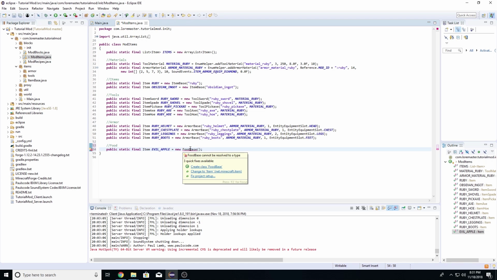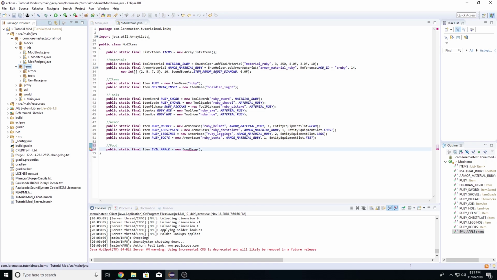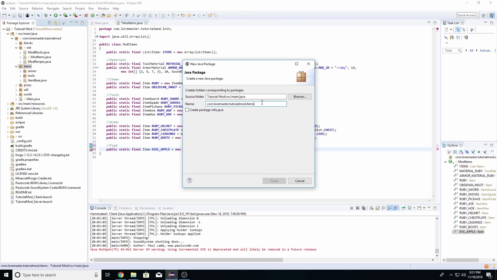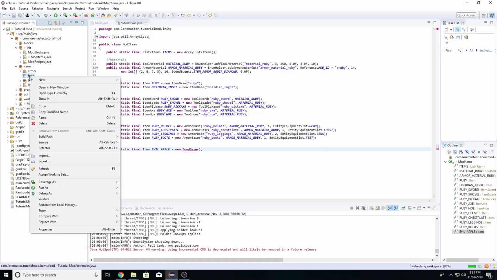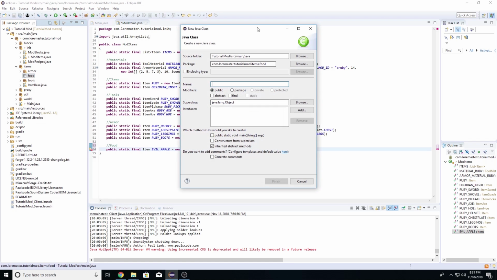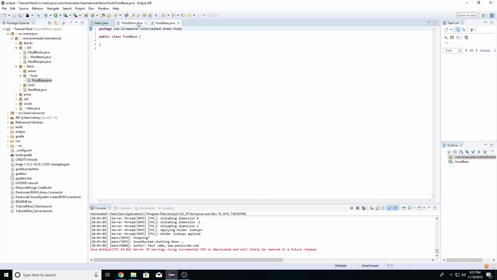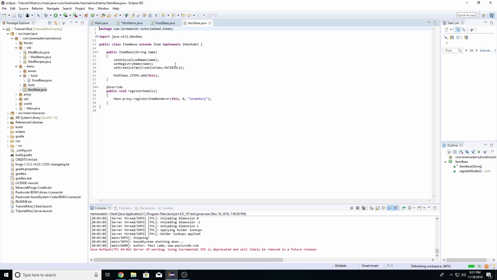We just need to make this class here, this FoodBase class, very similar to how we made an item in the previous episode. So come over to items, right click, new package, and add a dot at the end of items, dot food, finish. And inside of this package you can right click, create a new class, and we're going to call this exactly what we put here, FoodBase. So FoodBase is the name, finish. And inside of here, if we actually double click ItemBase, it's going to look pretty much identical to this ItemBase, except it's going to have a few different nuances specific to food.